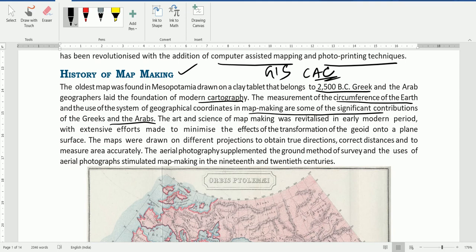The use of a system of geographical coordinates means the lines of longitude and lines of latitude. So in this, Greeks and Arabs contributed a lot. The art and science of map making was revitalized in the early modern period with extensive efforts made to minimize the effects of transformation of the geoid onto a plane surface.